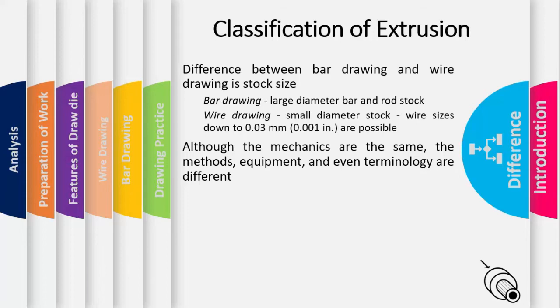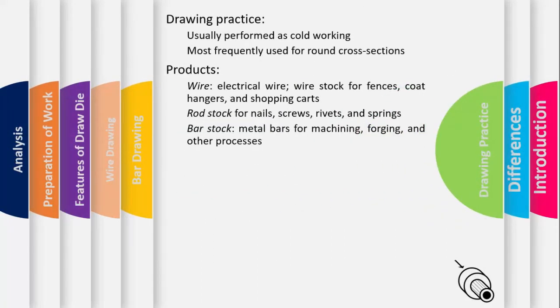So what are the drawing practices? It is usually performed as a cold working operation. In the previous processes, like rolling, forging, and extrusion, they can be performed both ways, hot working and cold working, because our primary concern was either to significantly plastically deform that material or cause significant shape change, or to increase the strength of the material. But in the case of drawing, there is not much change in the dimensions, although we do change them, it's not so big. So that's why it is mostly performed as a cold working operation.